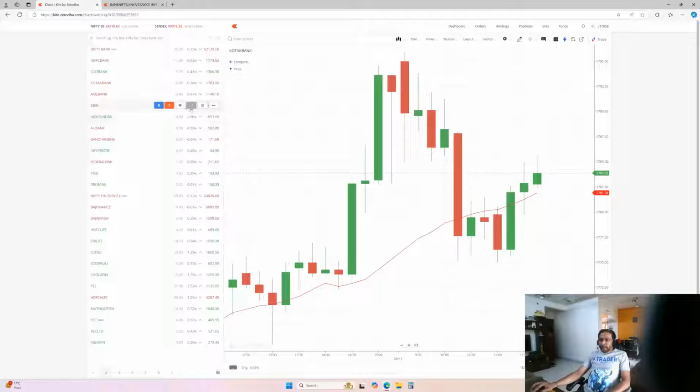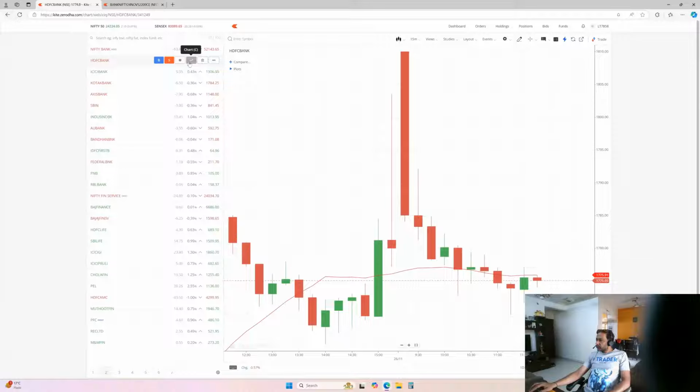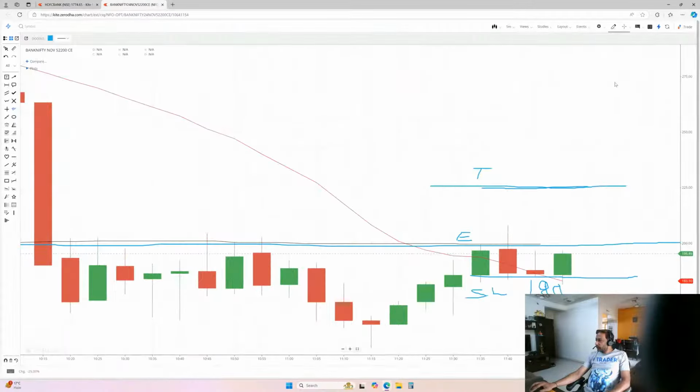And if we check one of the public banks, it's again making a triangle pattern here, so it can show a breakdown either below this 840 or it needs to show breakout above this 842. So this is the status of major banks. It mainly depends upon this HDFC. If it breaks 1775 level and shows at least 4-5 point movement, our Bank Nifty trade will be successful. So let's move back to our premium.